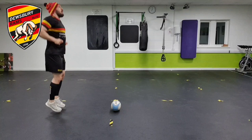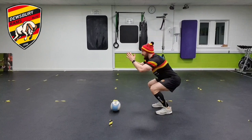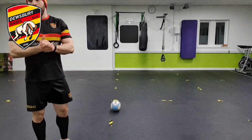1, 2, 3, 4, 5. Down. Jump over. Nice work. We'll get one more in. 1, 2, 3, 4, 5. Down. Jump up. Nice work. And rest. So we've got another exercise now.